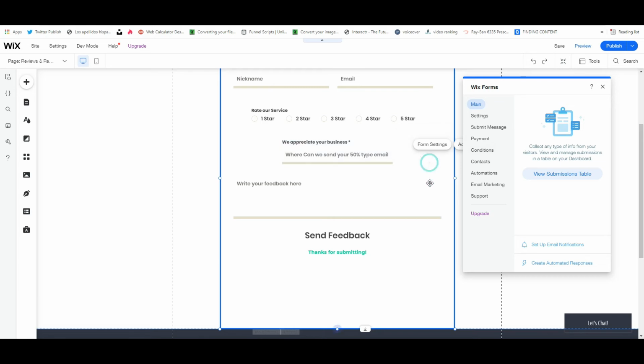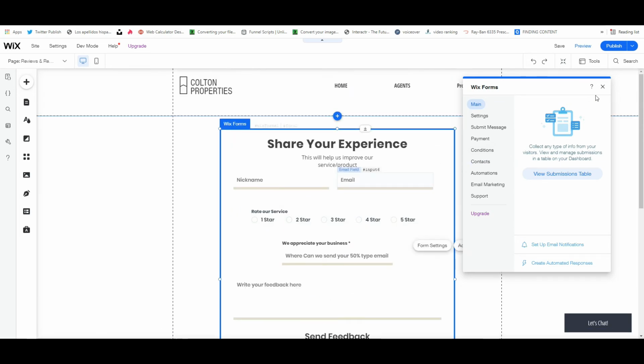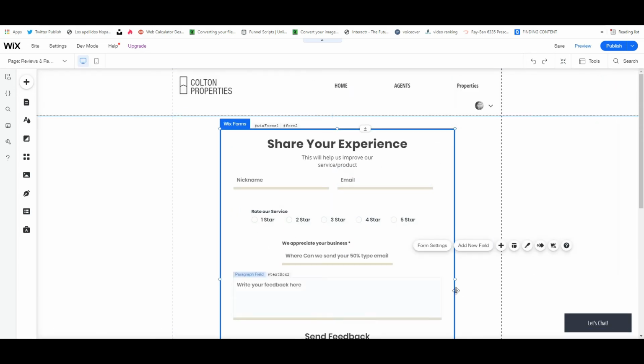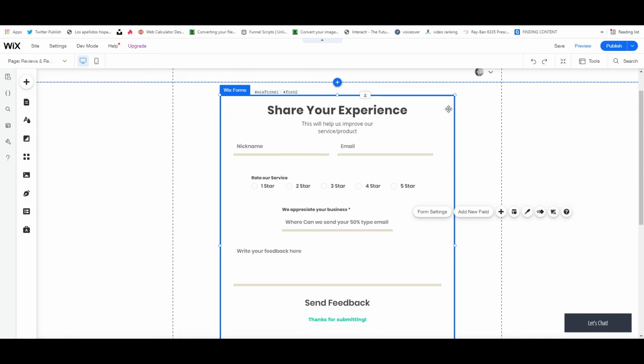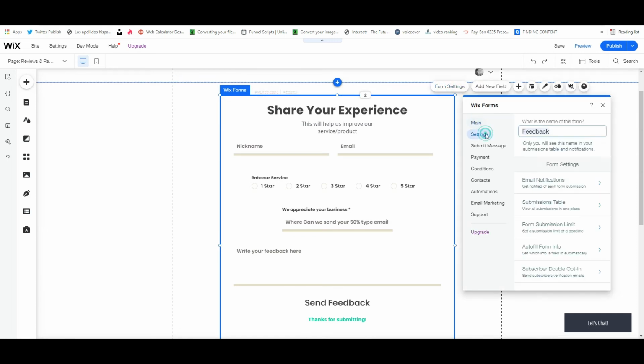That's why that's important. Now, what we need to know is the name of this whole form right here. So we can click here, form settings, right? And then on settings, you can find what's called feedback. And this is the name of this one. Now, if you have multiple feedbacks, just make sure you know which name it is. So this one, let's say, is feedback 1.